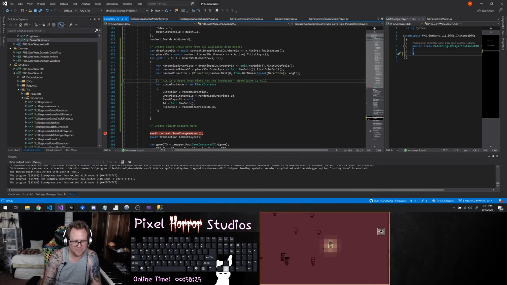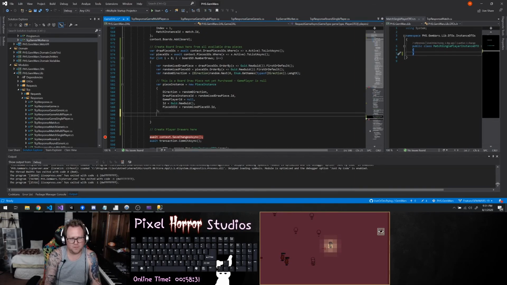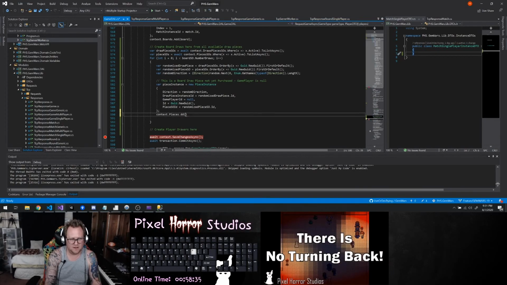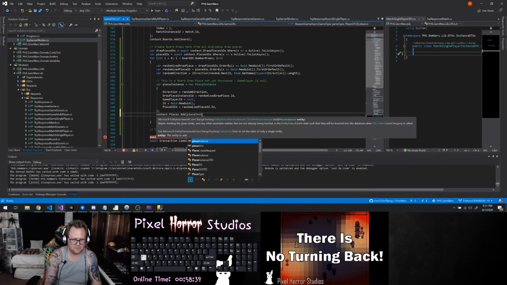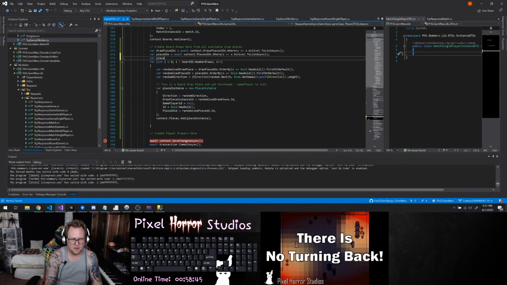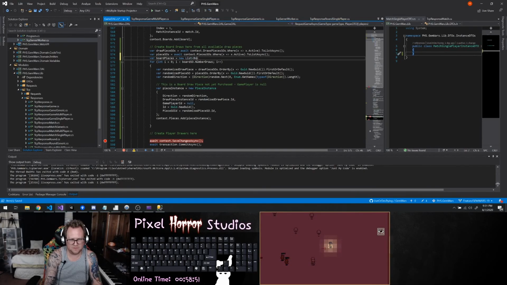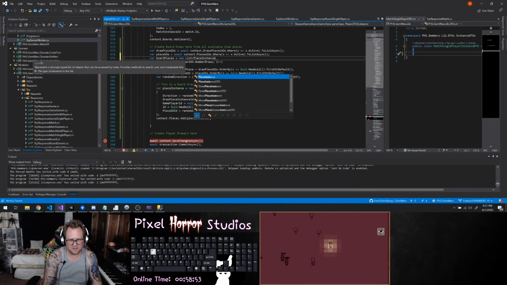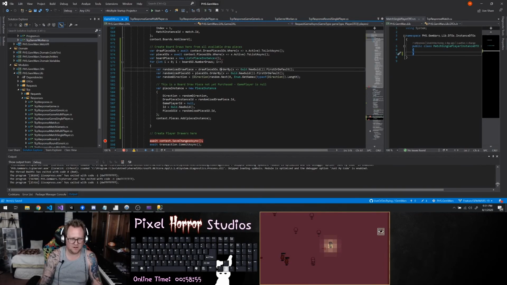Okay, so that piece is done. So I'm going to do context.pieces.add this piece instance. We're going to call this board pieces equals a new list of piece instance like that.